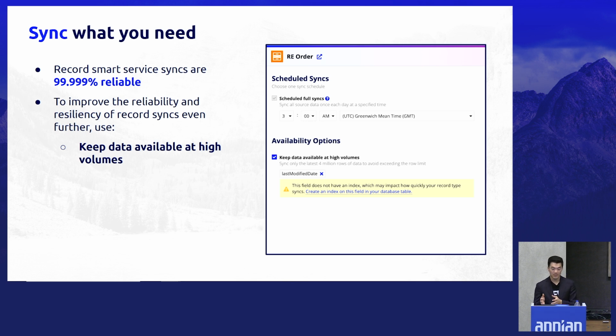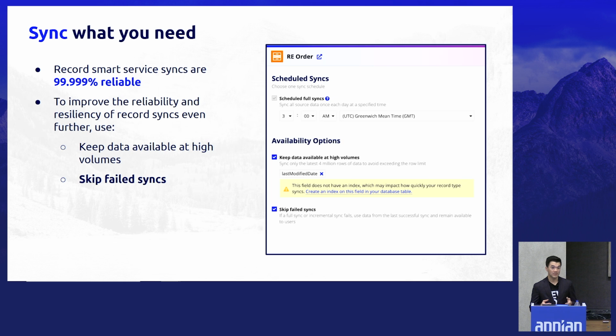So there's a few options that we have that you can find with checkboxes in the record designer. Super easy to configure. The first one is keeping data available at high volumes. So if you have a record type that's pushing up on the row limit, you can set this, and if you get to the row limit, there's some buffer room that you can grow into, but also we will filter it down based off of the last modified date, so that you have access to all the most recent and relevant data in that record type. So this is a really easy configuration to set to make sure your data is staying active and your application is up when you're operating at high volumes.